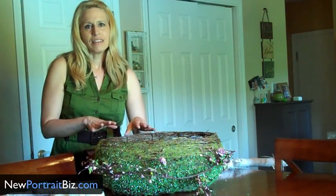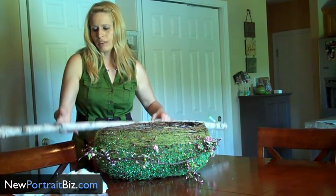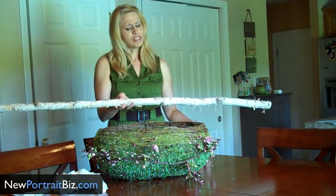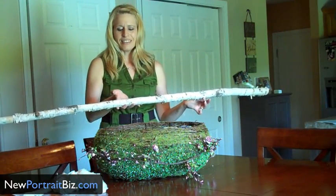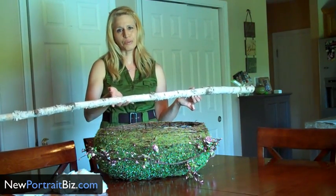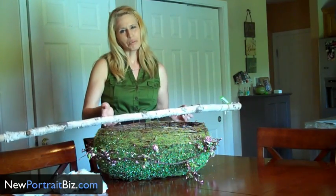And if you want to take this to the next level, you may want to hang it like a swing. That's what I decided to do. So I ran to Michael's and I found this birch tree branch. It was wintertime — end of February and it was snowing here — so I didn't feel like trekking out in the woods and cutting a limb myself. Michael's had this for $14.99. They did think I was a little strange going through the line — she kind of looked at me like, 'you're buying this.' But anyway, it's been great.